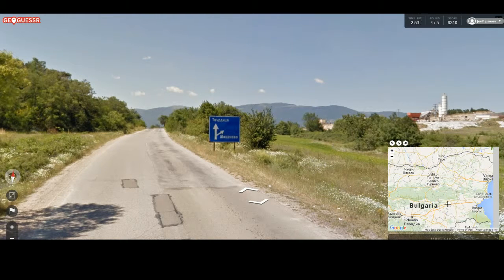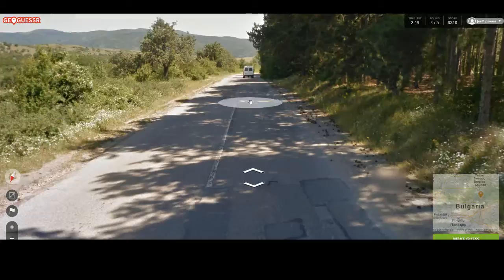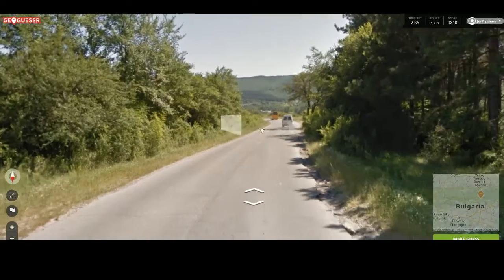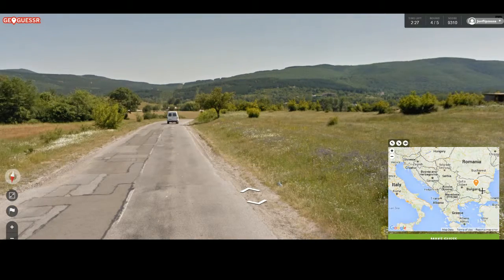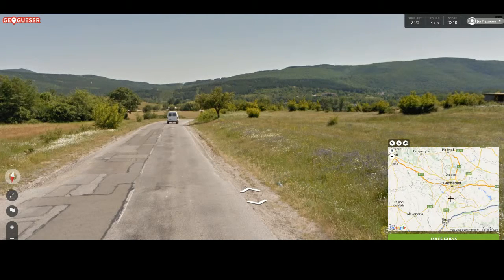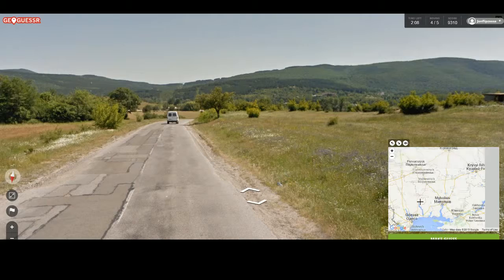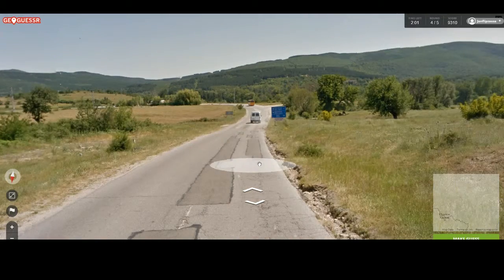So what would that be? Can we find the other city? I'm gonna put the marker in Bulgaria for now. And let's move on a little bit and see if we can find some sort of road marker or a little bit of mountains over here to the south. It could be in Romania then. But they don't have the Cyrillic, at least not on the Google map. Moldavia. Or we could just be in Ukraine, Belarus, or Russia. Alright, here we have more road signs.